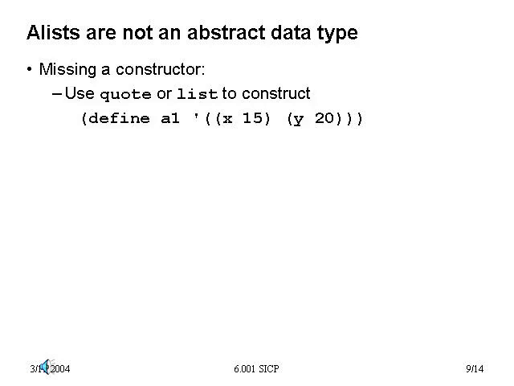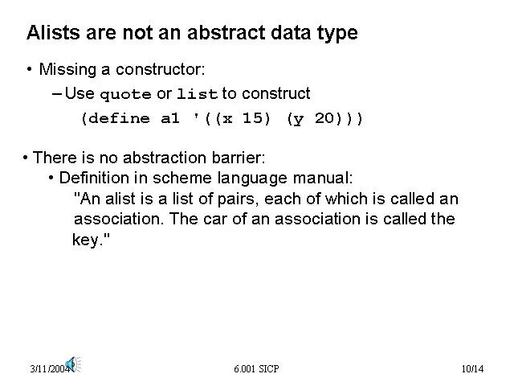So this looks like a pretty nice little implementation, but let's think about this structure. In particular, this is not an abstract data type, and here's why. First of all, we have no constructor here. We're just building the list using list operations or quotes. This looks like a nice, quick way of doing things, but it has an important impact. In particular, there's no abstraction barrier here. That means that there's no way of separating out the implementation of an A-list and the manipulation of it from the use of the A-list.